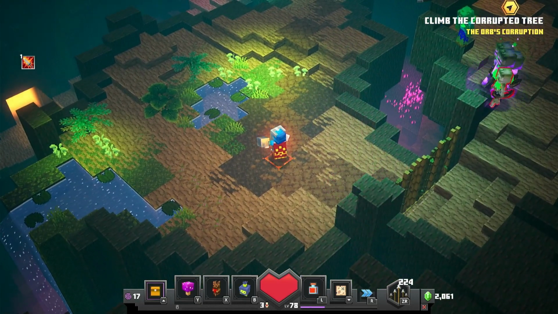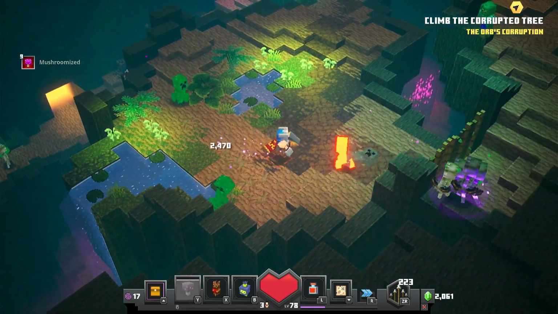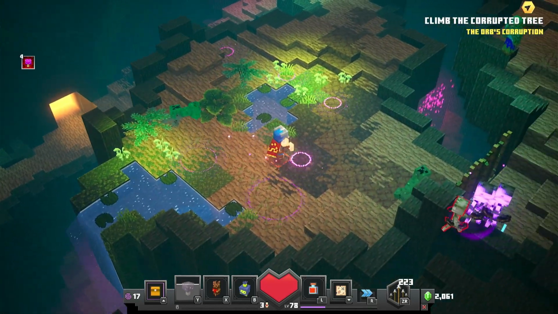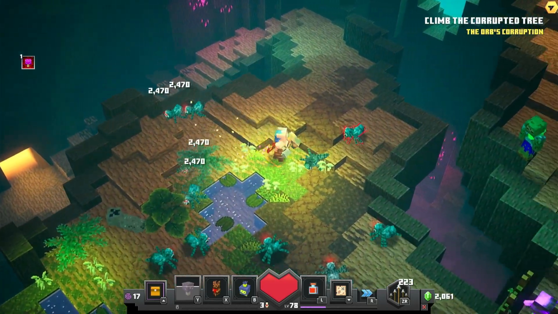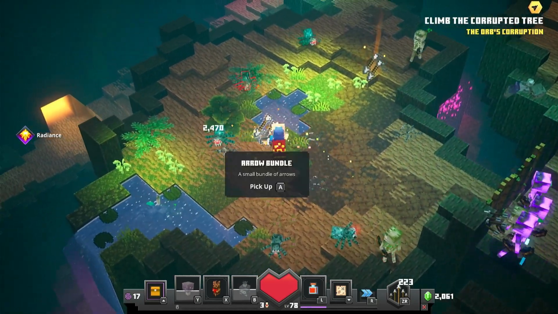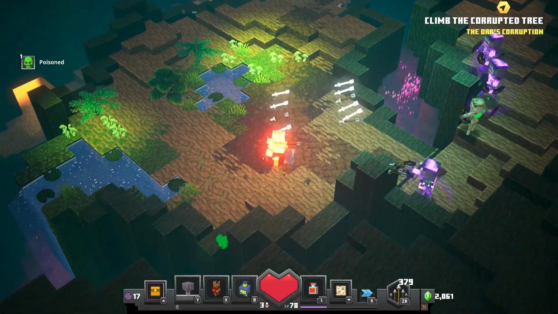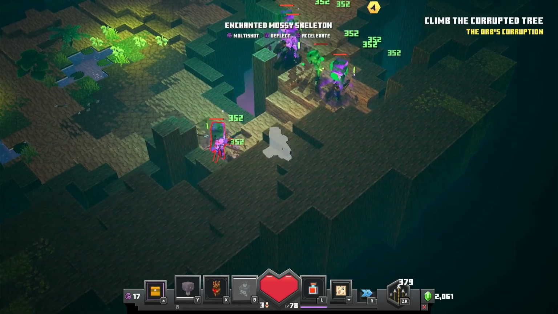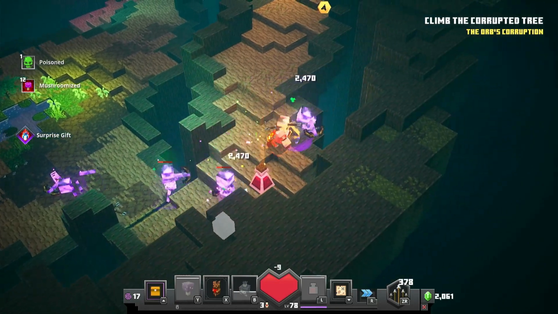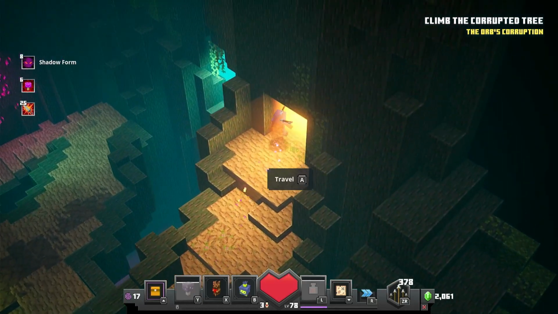Alright, first kind of wave thingy. Here we go. Oh, it's creepers. Is it all creepers? This doesn't look that good. I think it's just gonna spawn through creepers. Then, oh. I like these creepers. Alright, so we're doing pretty good.